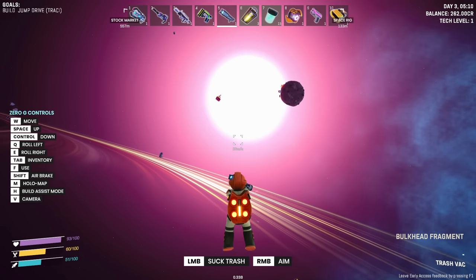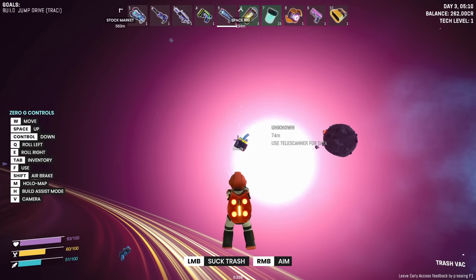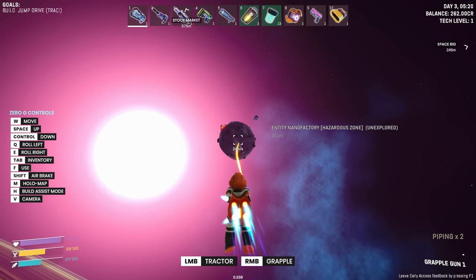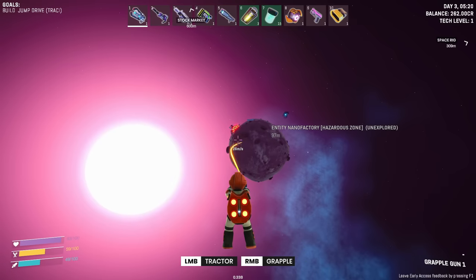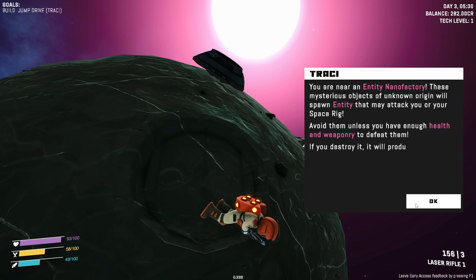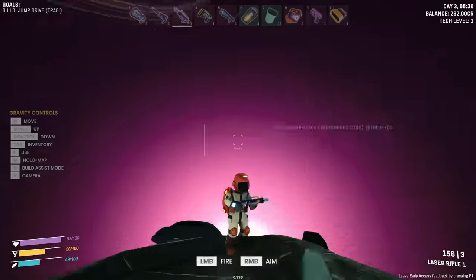There's no resources. It's very loud. I mean, kind of, not really. Okay, can I grab on this yet? No, if I remember right from the demo, I really wanted to just go super hard focus on this, though. Because I think in your entity nanofactory, these mysterious objects of unknown origin will spawn entities. It may attack you or your space rig. Avoid them unless you have enough health and weaponry. Beat them. If you destroy it, you'll produce an entity nanofragment. Picked up automatically if you have space in your suit inventory. Use it to fuel your jump drive later.